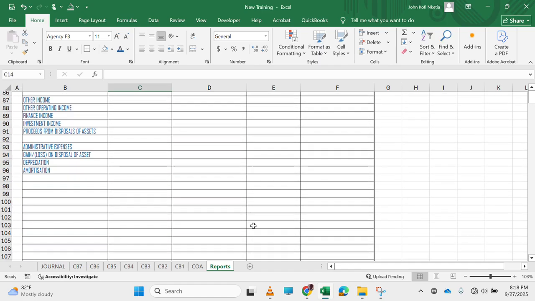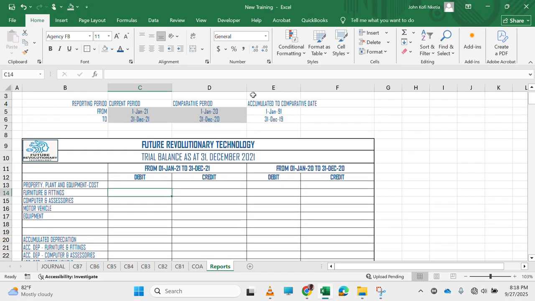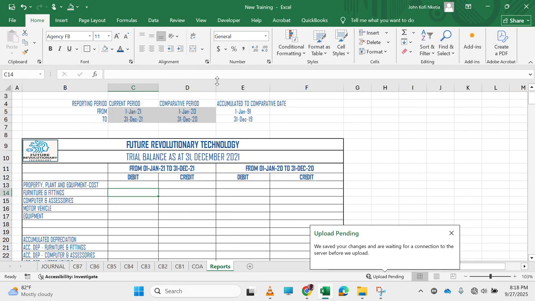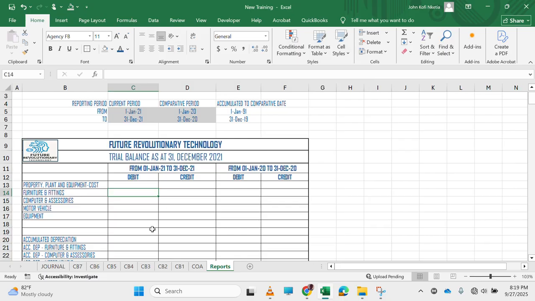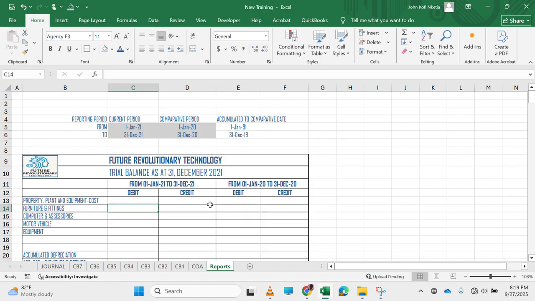All right. This may not be the best, but I think it's okay. So this is going to present the comparative and the current, right?